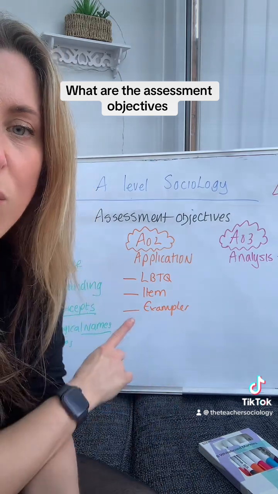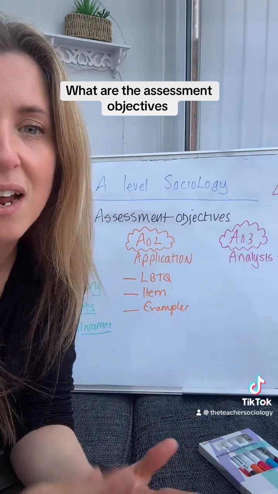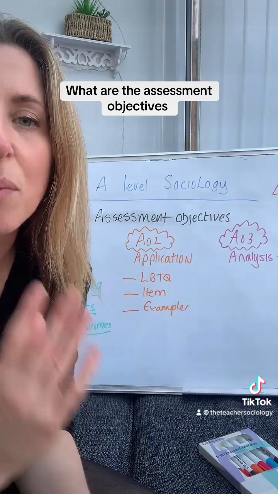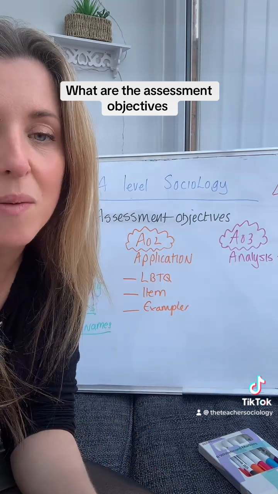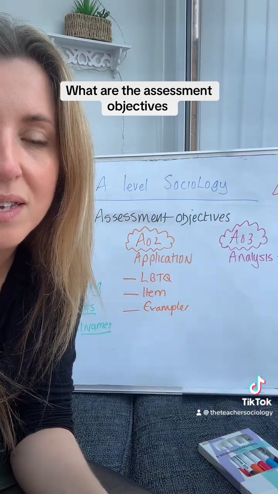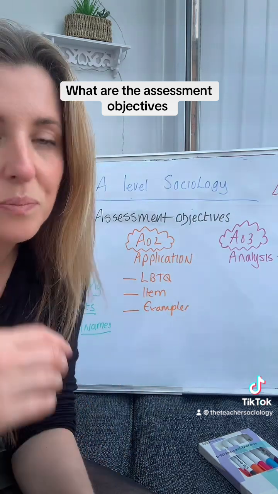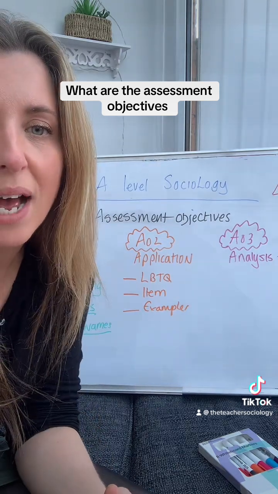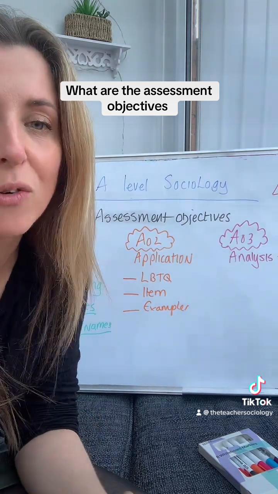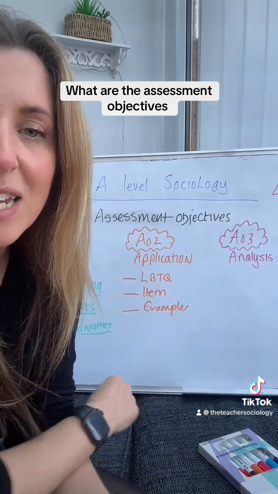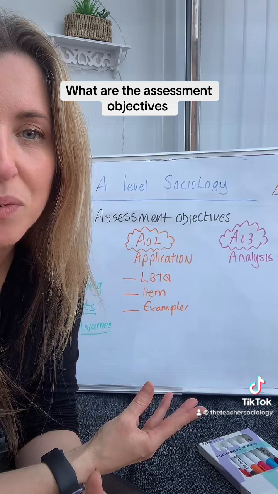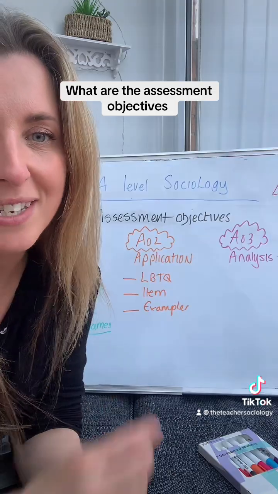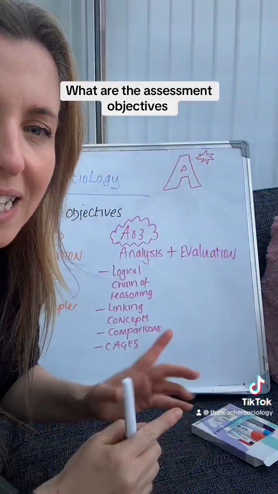You will also have some questions that come with an item. So they are a 10 marker on crime, education, family and so on. But also your essays, your 30 markers and your 20 markers. So they will give you some knowledge and some hints and tips for you to develop your answer from, so you can apply your knowledge from that. And then finally you can give relevant examples, applying them in the correct way to show that you have got good knowledge and understanding.